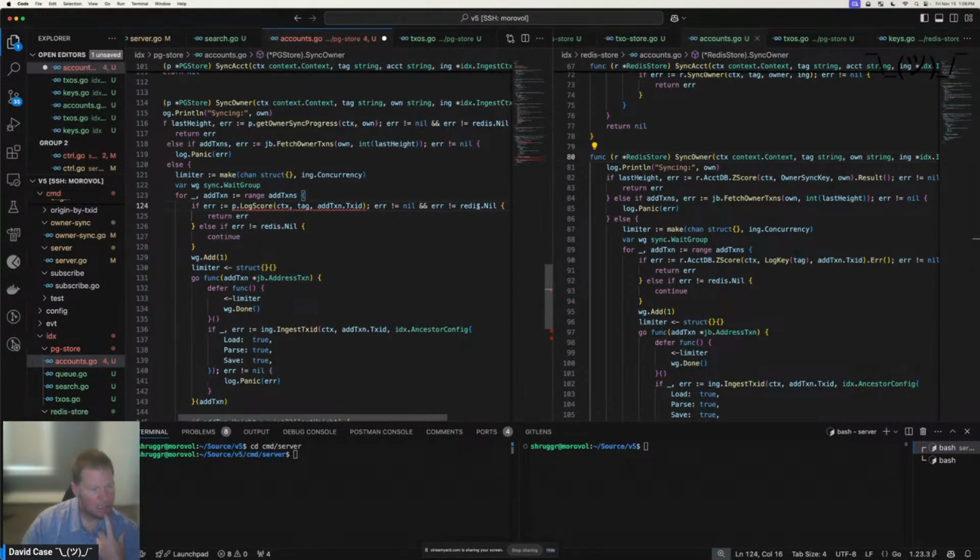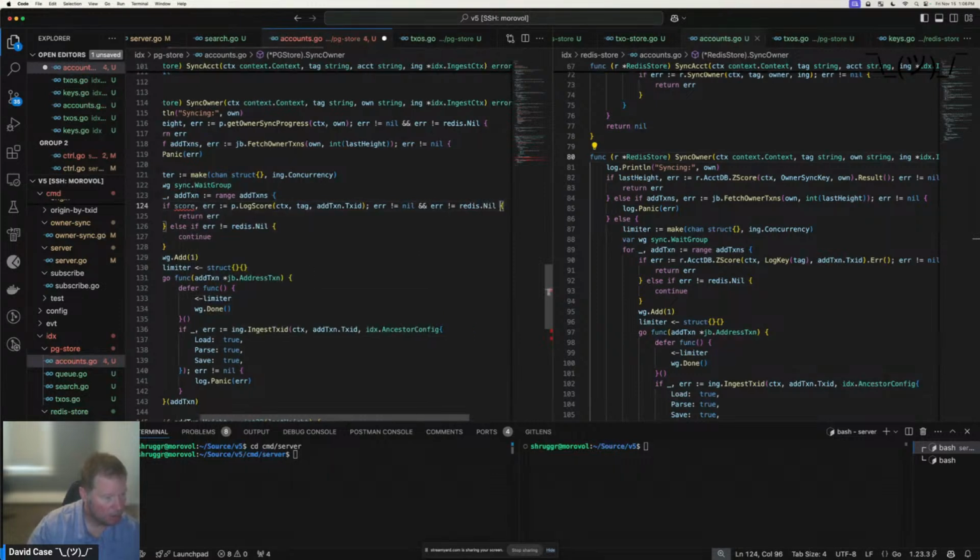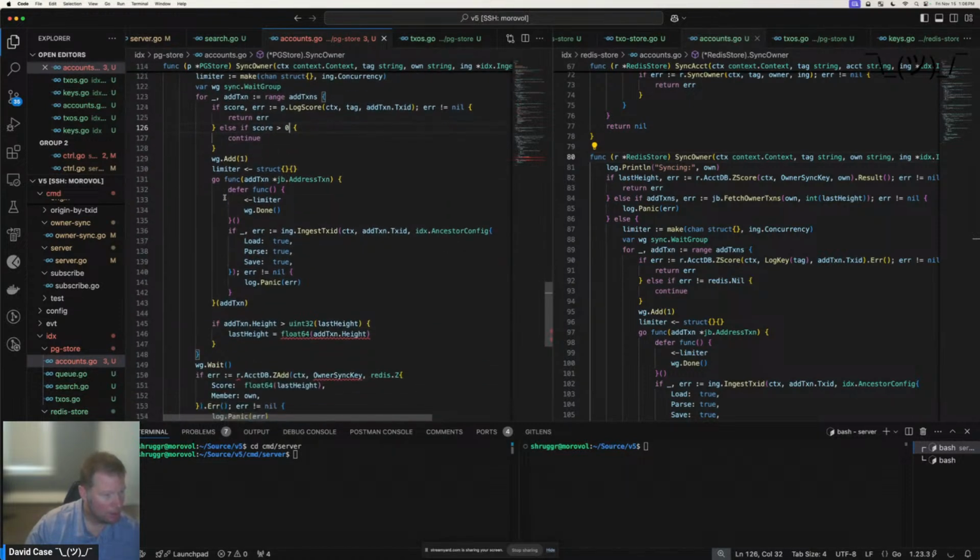In Redis, it would give me a Redis nil if that record doesn't exist. Oh, that's fine. So let's just go score. Else if score is greater than 0, continue. Okay.